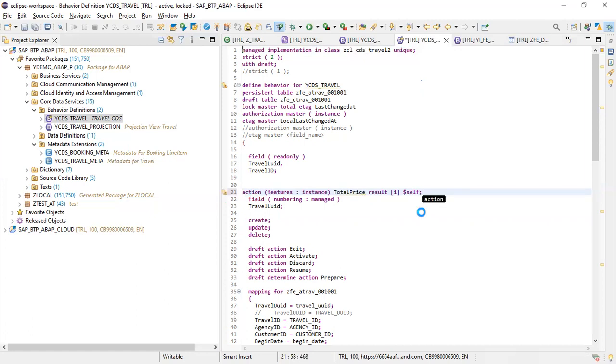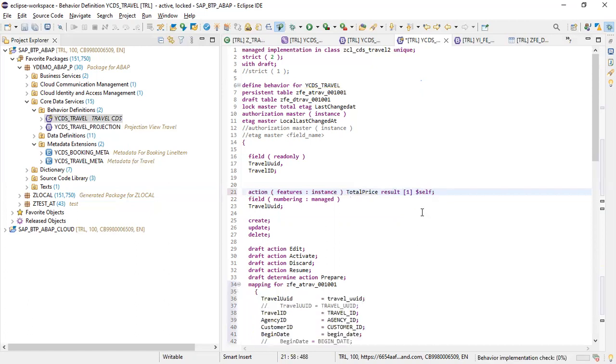So this is the way to create an action button. This is totally a custom action instead of these create, update, and delete. Just activate this main behavior. You can activate the same using Control F3.